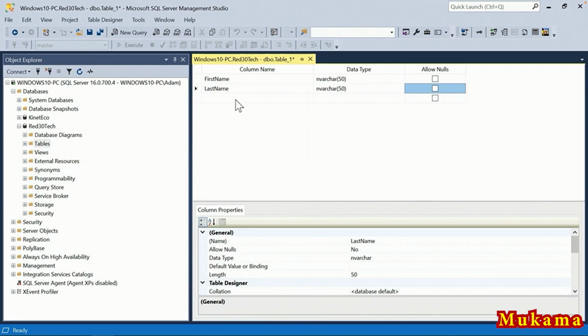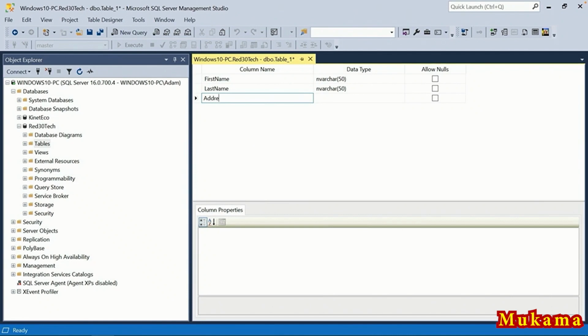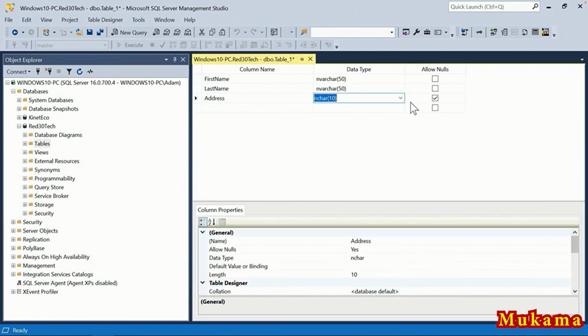Next up, we need a column to store the customer's address. For this, I'll choose the nvarchar data type again, but I actually want to store more than 50 characters. So with this selected, I'll click off a bit to populate the change to the data type, and then I'll come down and take a look at the column properties below. You can see we have the data type listed as nvarchar here, and the length is specified as 50. I can make a change here. If I want to change it to allow more characters in this column, I could just type in 100, for example, and press enter, and you'll see that the data type up above gets updated. So now this column will allow a maximum of 100 characters instead of just 50.